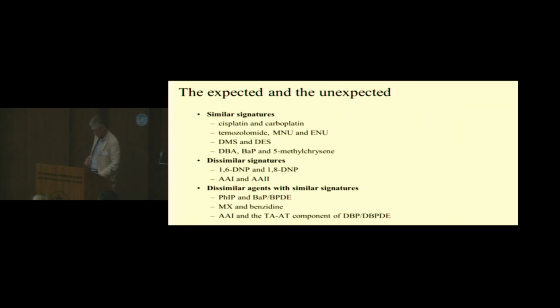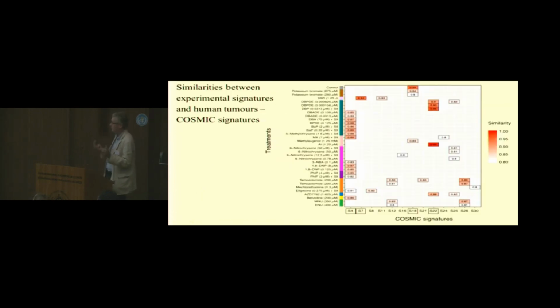Coming towards the end. So this is all very interesting in itself, and from an experimental point of view, we've got a lot of new data to understand mutational events, but how do they interact with the human tumors? And so what you're seeing here is the similarity with the COSMIC signatures here against the agents that we looked at. And the darker the red, the closer the correlation. So you can see there are quite a number of agents with some similarity to signature 4. Many of these are present in tobacco smoke, but some of them are not. So again, we have to look at this cautiously.